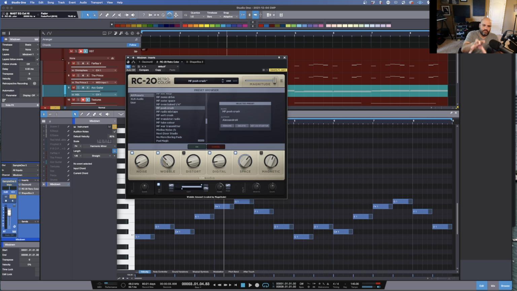If you save something like this for the end, you can then affect the overall signal. Because a lot of times when I was first starting to use RC20 and this kind of stuff, I would put a little bit of RC20 on everything, and then a lot of RC20 on the master, and all of the different wobble settings with the different instruments. A lot of times I would find they would clash with each other.